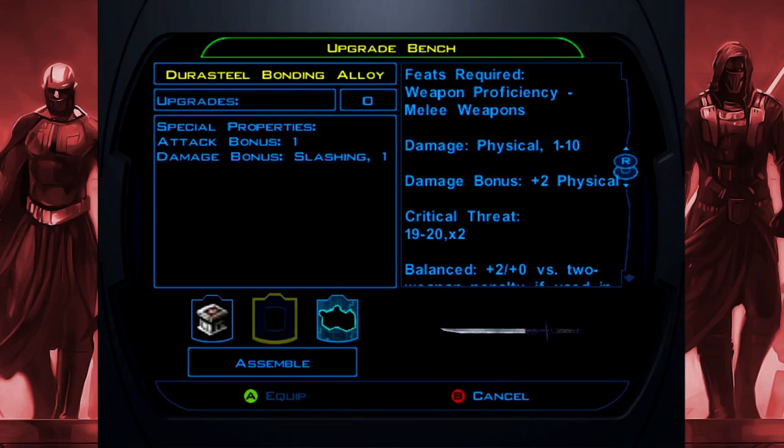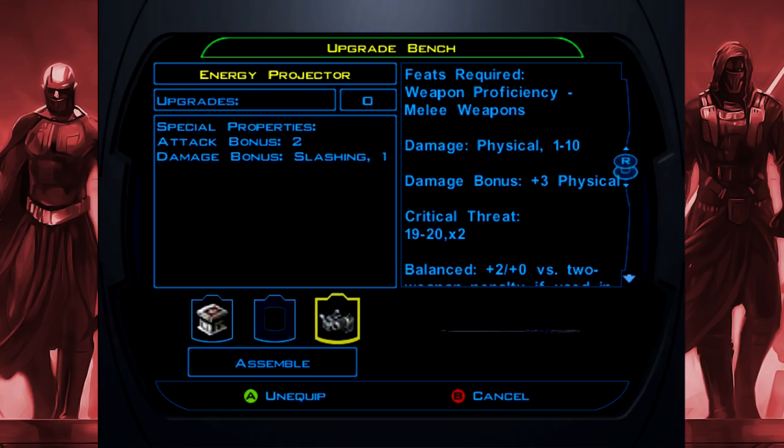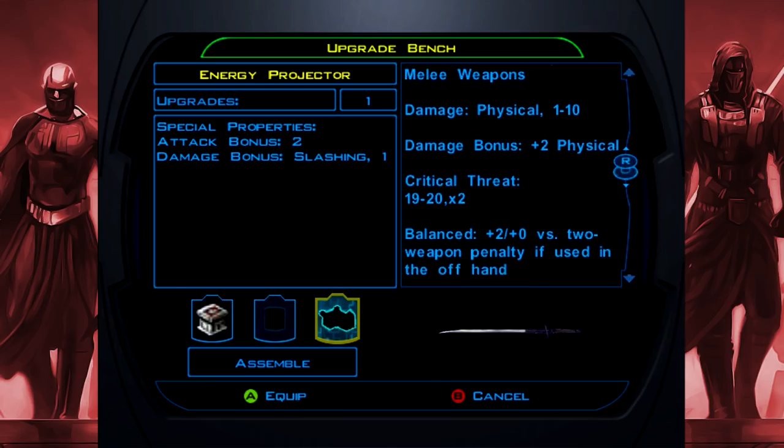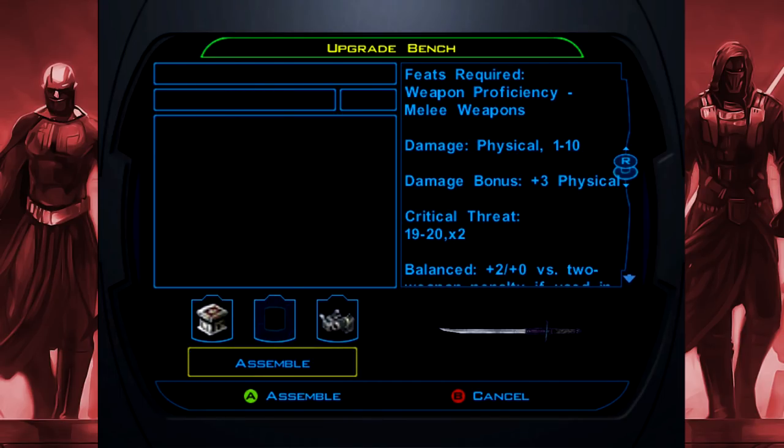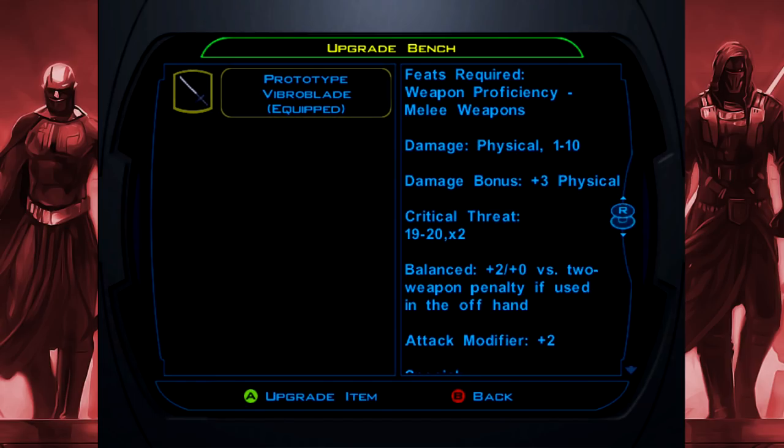Oh, you have a part that you can upgrade with. Cool. It's the brightly colored one. This is attack bonus 2, damage bonus slashing. So it's more accurate, and you have a plus 1 damage bonus. Hit assemble, and you're good to go. Plus 2 physical. No, that's the total upgrades, the total thing on the left. So when you add it, it's plus 1 damage. Okay, but the rest stays the same. Yes. Dope. It's a great system, especially when we found out last time you can just pull the stuff out.